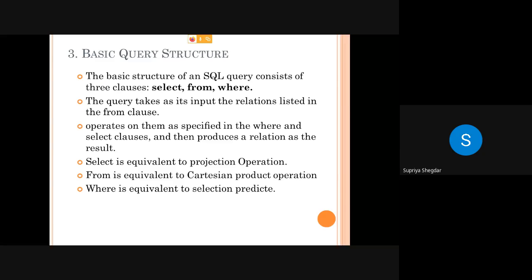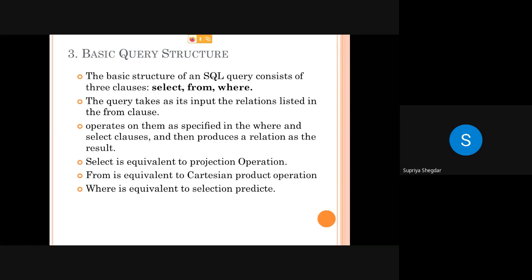I think in our last-to-last lecture we covered the basic query structure. The basic query structure has a total of 3 clauses: select, from, and where. Select is for selecting the list of attributes or a single attribute.